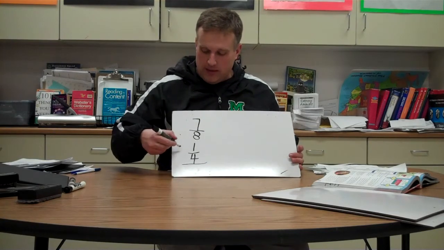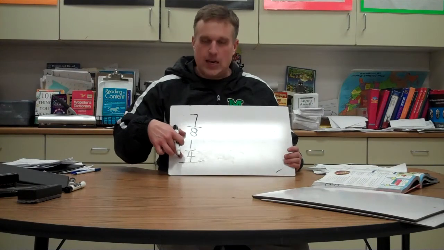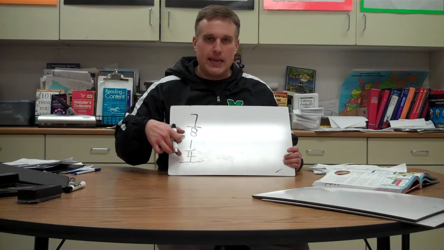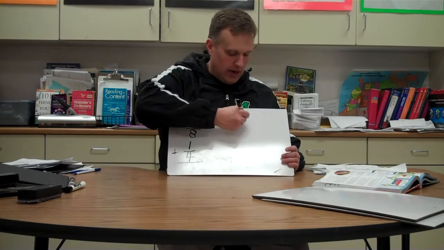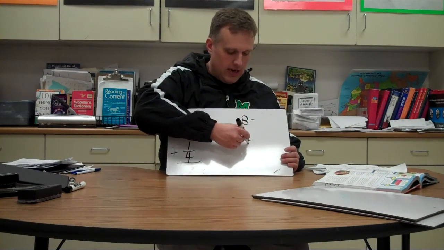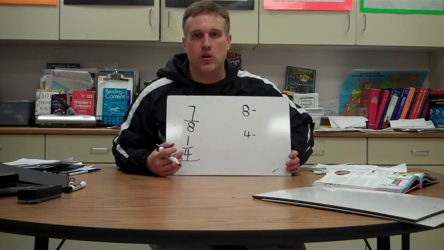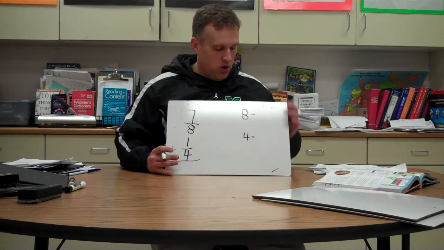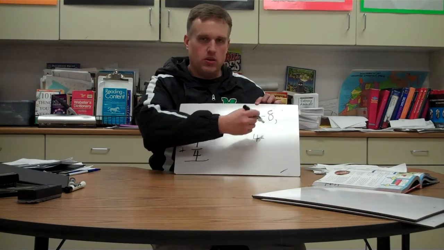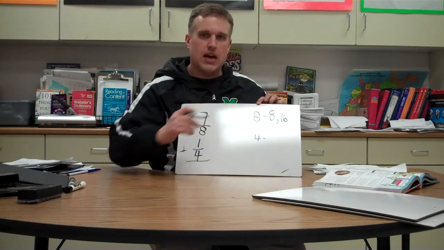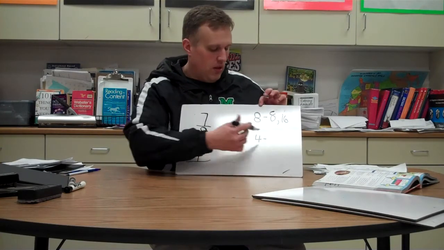Okay, first thing we have to look at, are my denominators the same? In this case, they are not. So when they are not the same, I need to make them the same. And I do that by finding the LCM. So over here on the side, I'm going to find the LCM of 8 and 4. And remember, when you find a multiple, it's the answer to a multiplication problem. So I ask myself, 8 times 1 is 8. 8 times 2, 16. And I'm going to stop there to see if I can get my four to run into that before I go any farther.